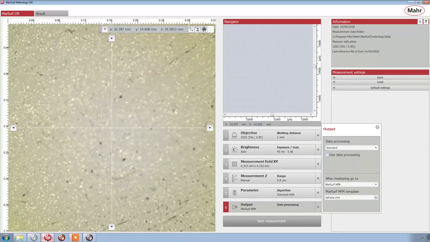You saw both pieces of software. It's a pretty fluid transition back and forth between the two of them. And I hope I did a good job of showing you the capability, the bandwidth that we have in terms of material type and condition that we can measure with a single tool with a couple of different objective lenses.